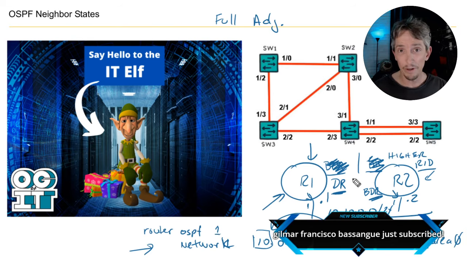So I'll look at those chats here in just a moment. I'm sure they're pouring in. Let me go ahead and hard code this. Let's do a router ID, and I want this router ID to be 1.1.1.1. So that's going to be the router ID going forward. It'll be very easy to see: switch 1 will be router ID 1.1.1.1. Fantastic. Okay, and let me take a look at the feedback here.